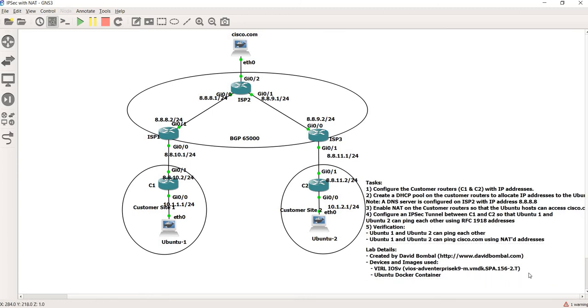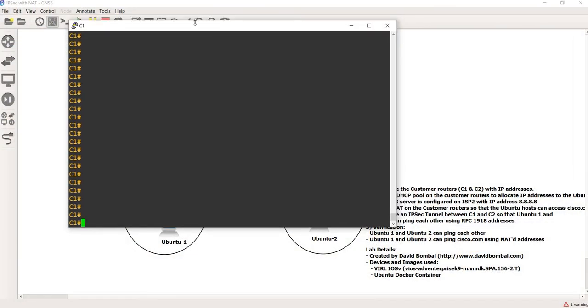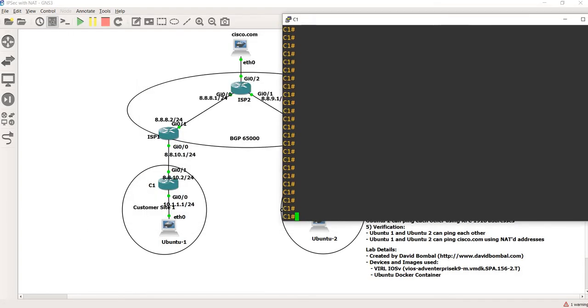Let me start with number one. Let me go to the customer one router and configure an IP address. The WAN interface is that IP address, slash 24. No shut.